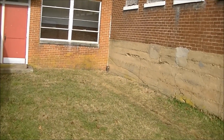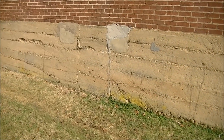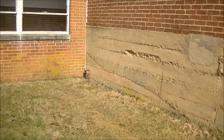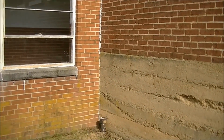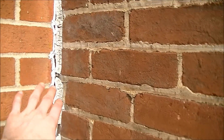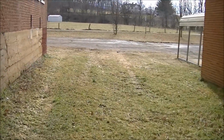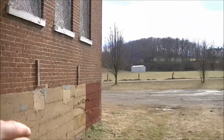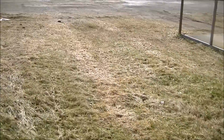where the two different structures join together. At some point in time it looks like they redid the foundation. But you can see there, you go from the more modern orange brick into the older stuff right in this corner. Pretty neat. Not really much to see in there. Tile floor still in pretty good shape. Like I said, I'm not sure if this main portion, I think they may still use some areas of it, but all the windows are boarded up. I know at least this building's still used somewhat.